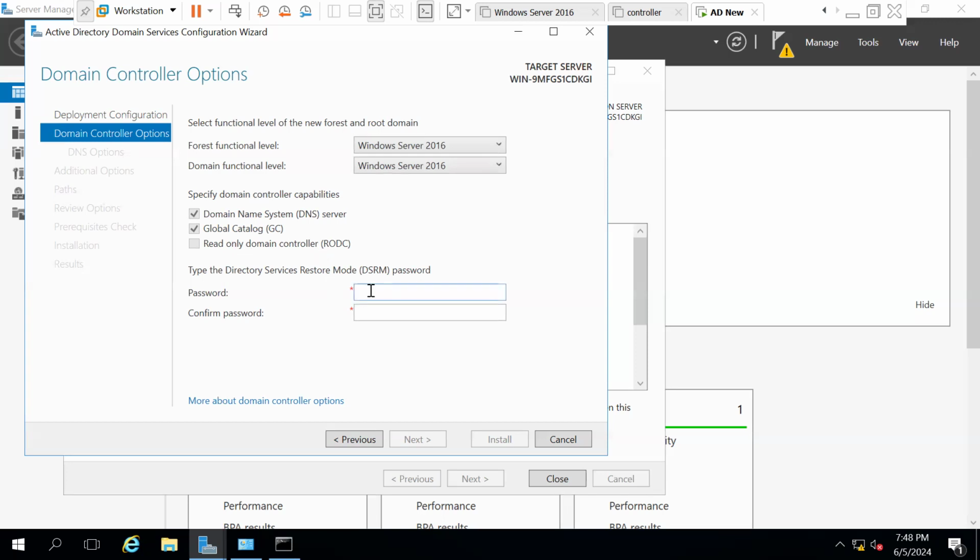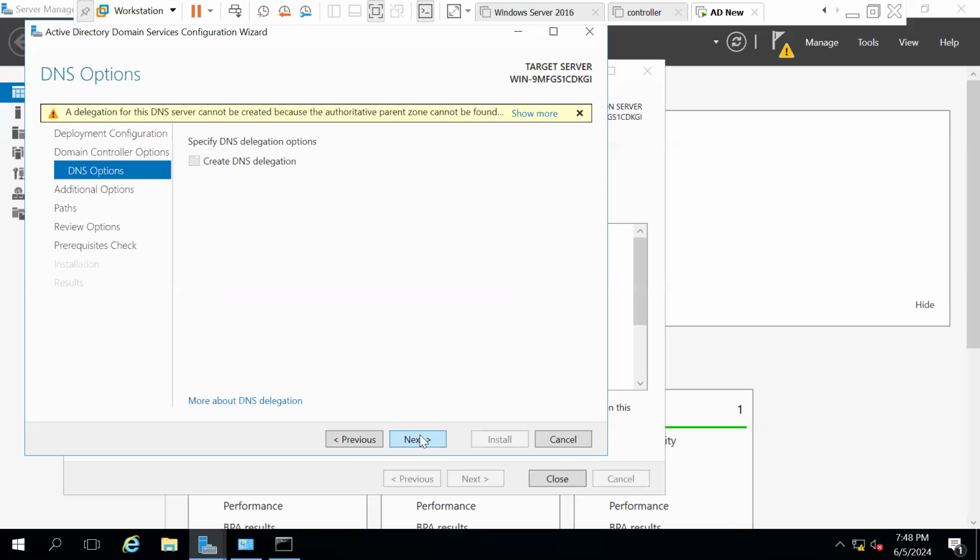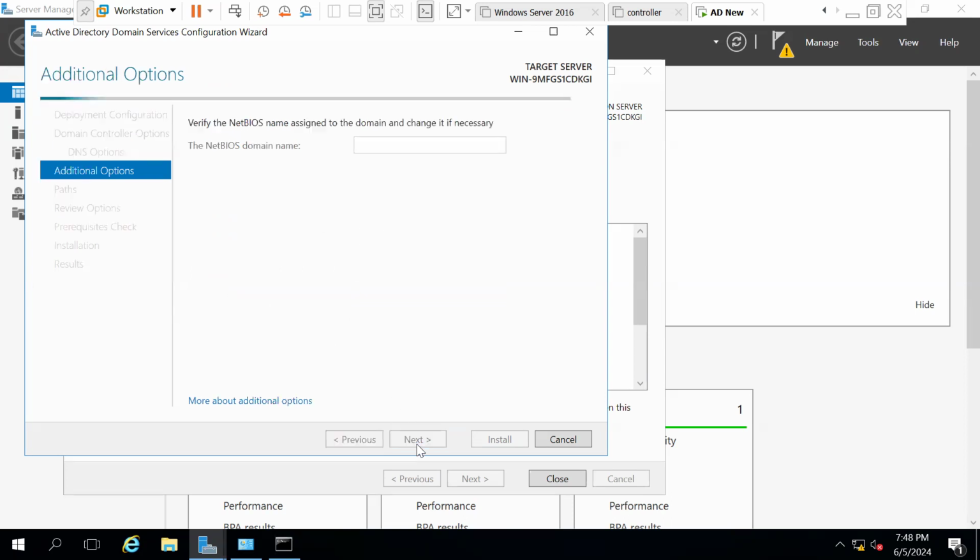And we are going to set up a DSRM password also. That means if anything is forgotten, we can use this password also. Okay, I'm going to keep one password. Inspired is the domain name we have given, and I kept one password also. You keep your own passwords. Then we need to delegate, like we can't create for the parent this one. And the additional NetBIOS name, it automatically prompts for you. Inspired, or whatever name we have given, that will come rightly. Inspired, it came.